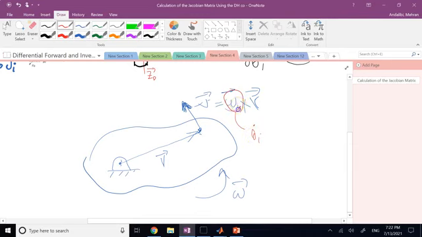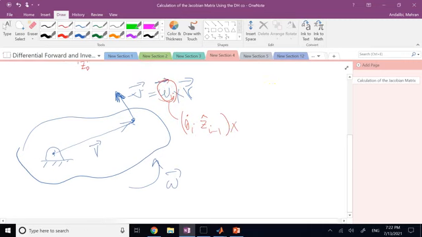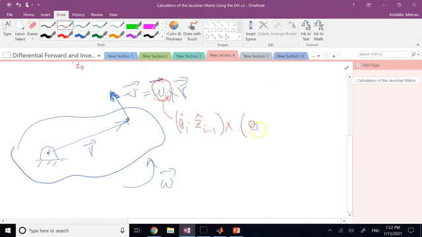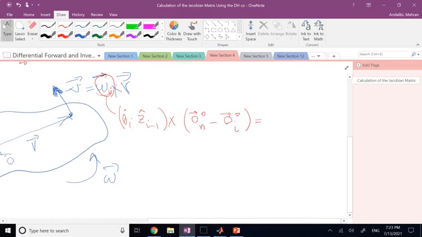And the direction for it is what? Remember, the actuation axis, the unit vector, the actuation axis for joint i is z_{i-1}. So this is the omega vector, and that r, as you saw, is the origin of the end effector in base minus the origin of frame i in base. Okay, this is going to be the resulting v of the end effector in base, or here we have to say v_n in frame 0.